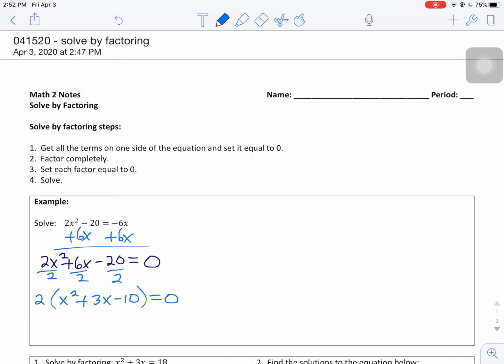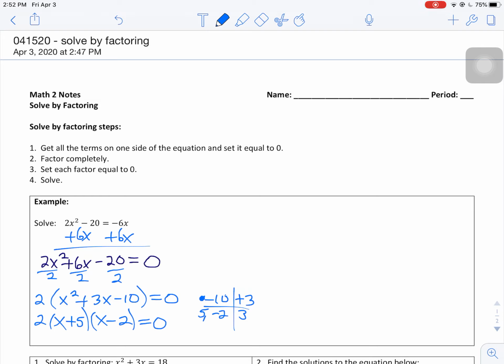So now, looking at our leftovers in the parentheses, I see 3 terms, so it's a trinomial. The a value is 1, so this is just basic trinomial factoring. So we want 2 numbers that multiply to negative 10, and those same 2 numbers need to add to positive 3. So 5 and 2, and one of the numbers has to be negative because we're trying to multiply to a negative number. And I'm going to make the smaller number negative because I'm trying to add up to a positive number. So x plus 5 and x minus 2 equals 0.